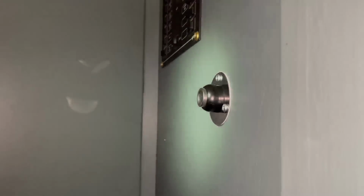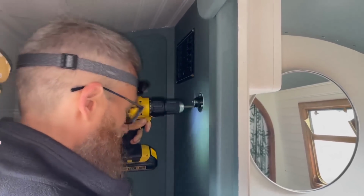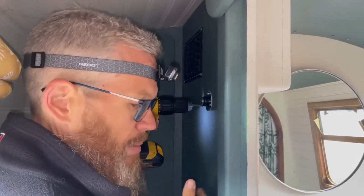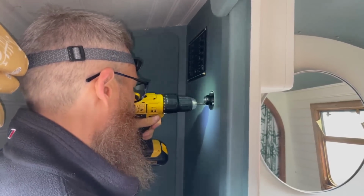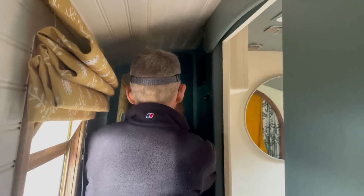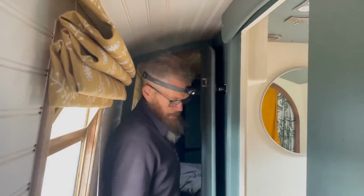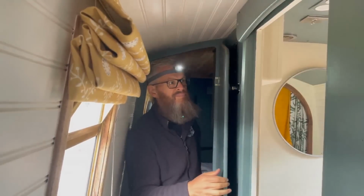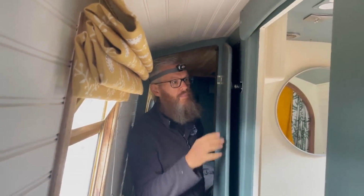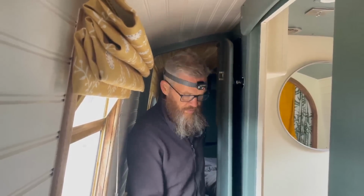Beautiful. Yeah, well, it's not aligned, but it's aligned enough. So we just decided to install the second one because we had it available. We don't have any other use for it. And with just the one, anything that came along in here could knock it out of the way, so I could imagine just bumping into it. So this gives it sort of double the force. It's got a reasonable offset. This was the smallest one we could find, about 2 inches offset. Most of the other ones were quite a bit larger. But that gives us a relatively small offset here. So hopefully this won't catch our clothes or anything too often and get pulled open.